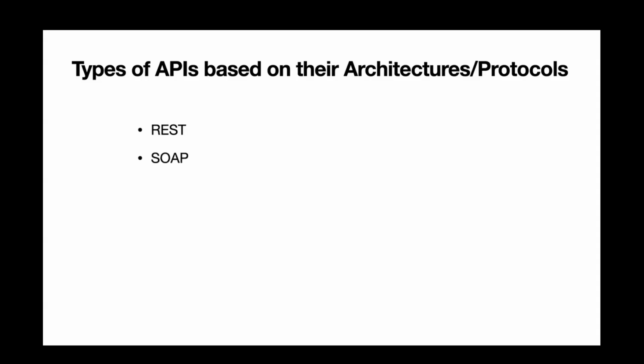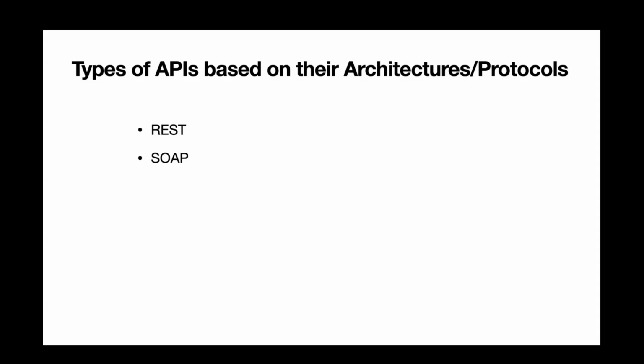The next is SOAP, which stands for Simple Object Access Protocol. It is a protocol that enables different systems to share information in a highly structured manner. Each message is written in XML and placed inside a standard envelope that contains both the request and the necessary details about it. The rules for this communication are defined in WSDL, that is Web Services Description Language, which works like a contract between the sender and the receiver.